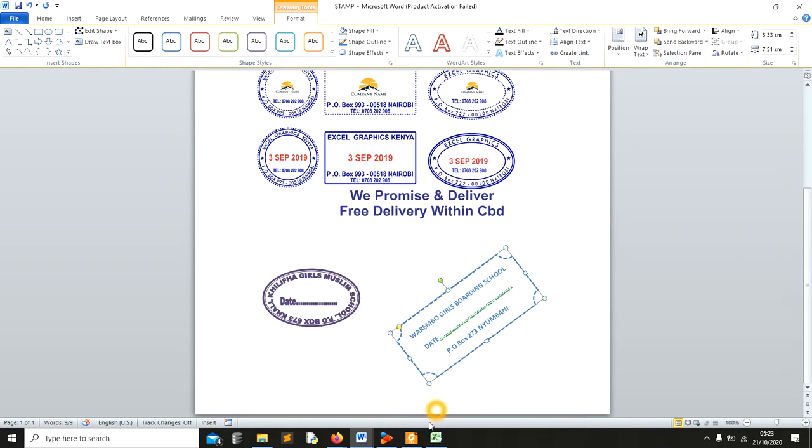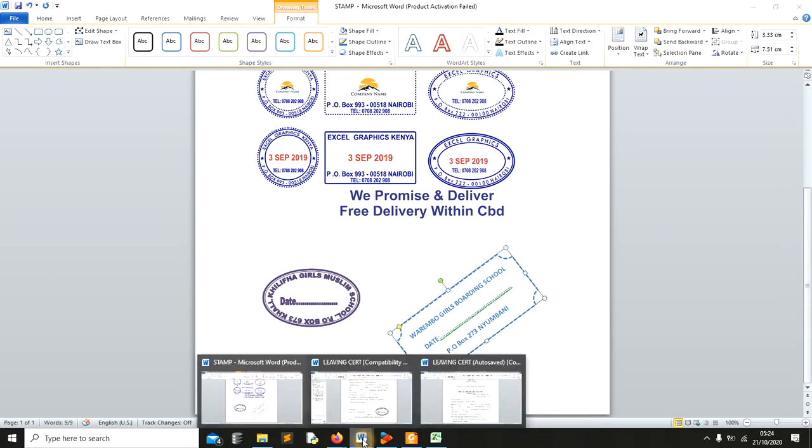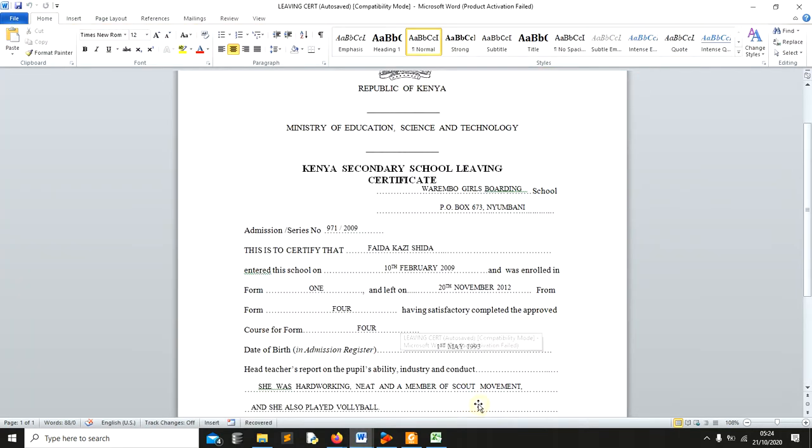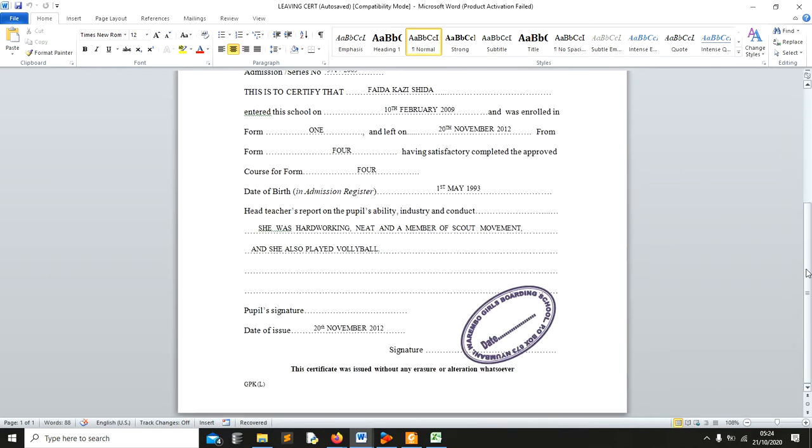So as you know, in most cases when you go to most businesses, you'll find that they use templates. Like, you can see I have a template here of a leaving certificate, and it's just a matter of editing it and putting the content, put the stamp, print, sign, scan, send to the client. I don't have to waste time doing ABCD.